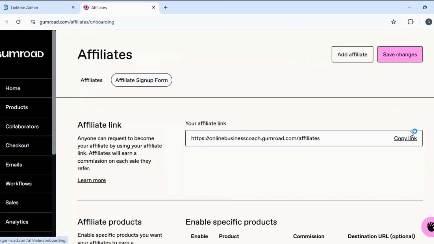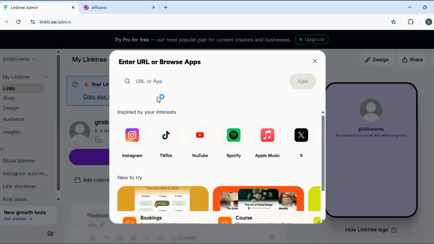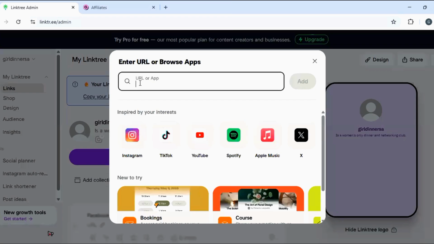Then you'll copy that link. This is the link that helps people come on here and help me sell my book. So we're going to copy that link there, add the link.